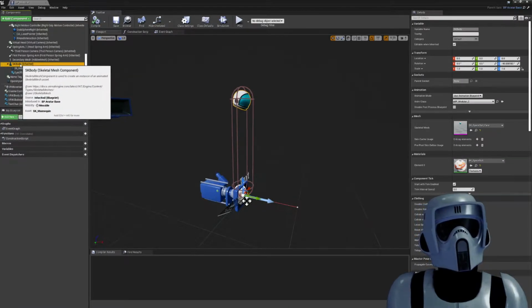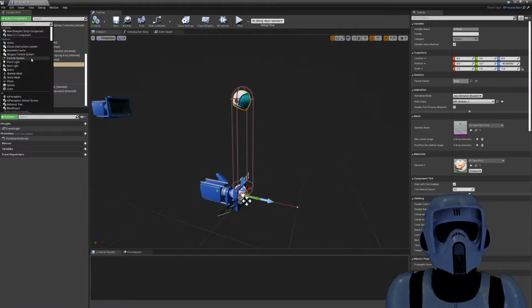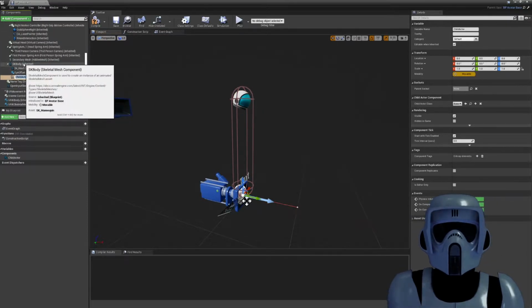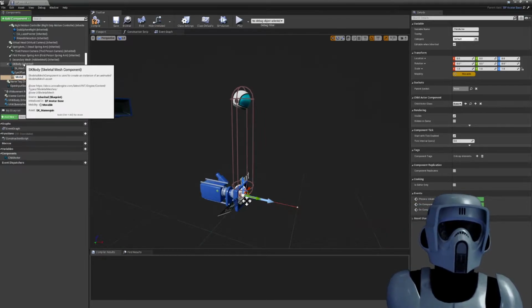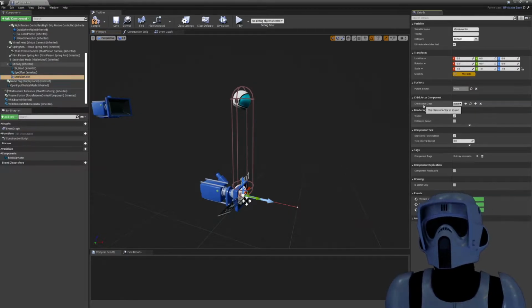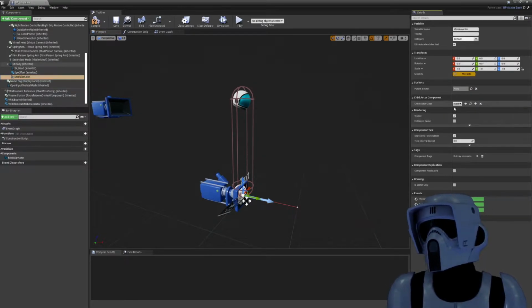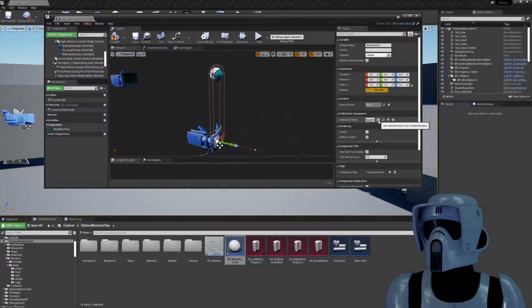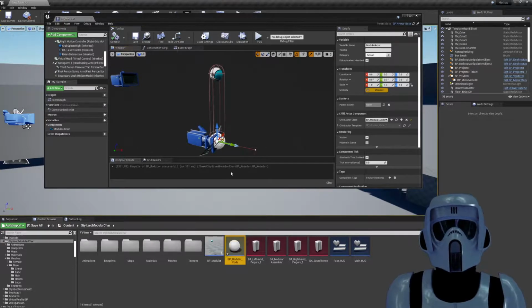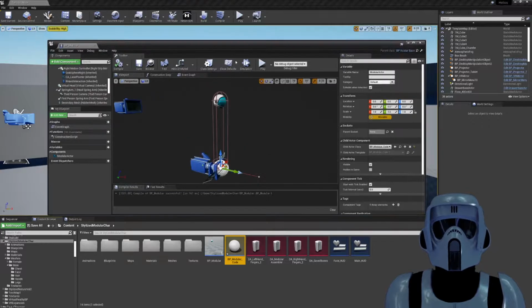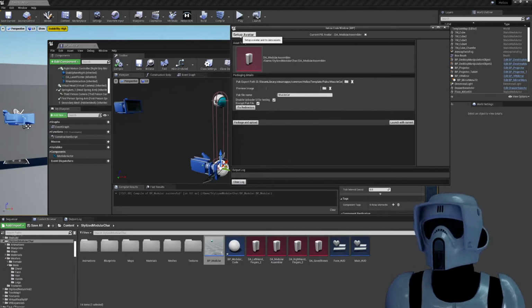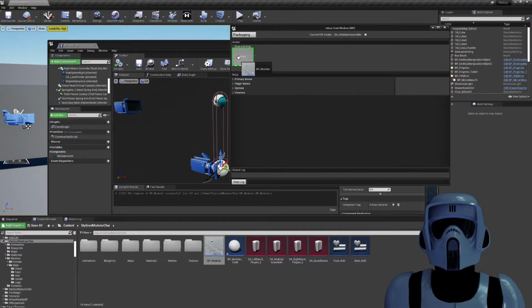Now under our body component here, we're going to want to add a new component, call it child actor. And I'll just call this modular actor. And the child actor class we're going to want to set on the right here is the blueprint we just created. Compile and save that. Now again, since we've modified this main character blueprint, we need to drag and drop this back into our avatar setup to populate the changes. Just like that.